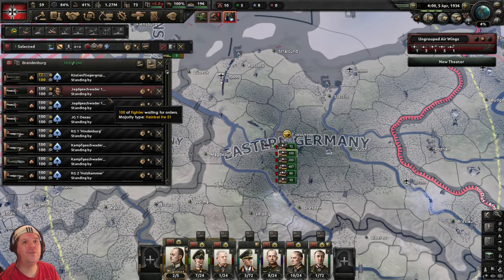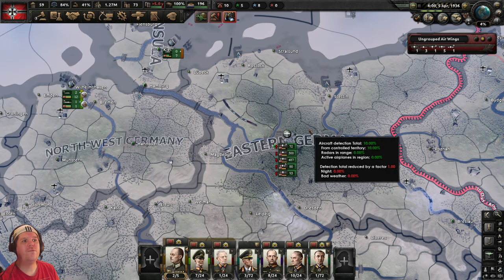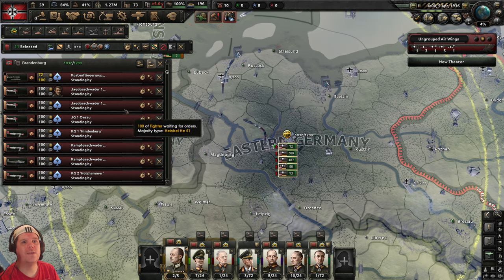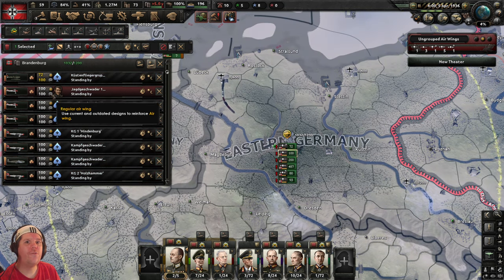So what I'm going to do is, with this guy selected, and again, if I just press escape, if we select on the airbase, it's going to select all of the air wings at the airbase. We certainly do not have the fuel to train them all. At least not yet. So I'm going to select just the fighter wing with Hartmann.